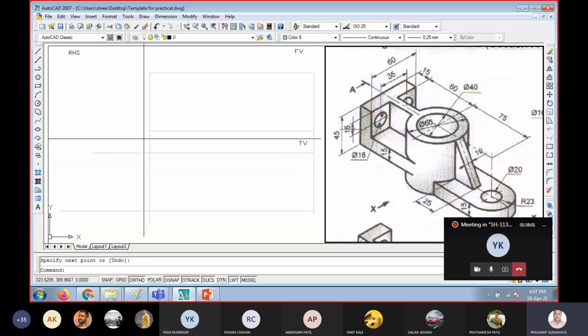But we have to draw a 45-degree line here. So I will take the line command, color code black, and shift at the rate. Let us take length 150 and minus 135 as the angle. Okay, now after that again I will change the color code. What process are we doing here? We are drawing the blocks of the front view, top view, and side view.